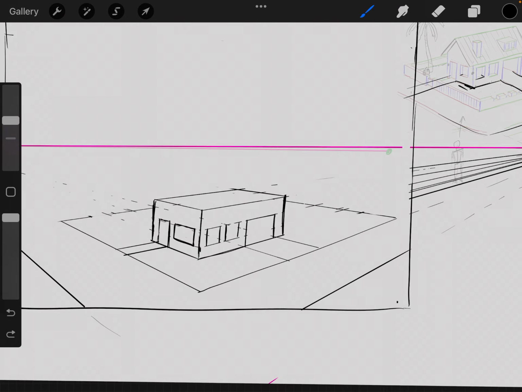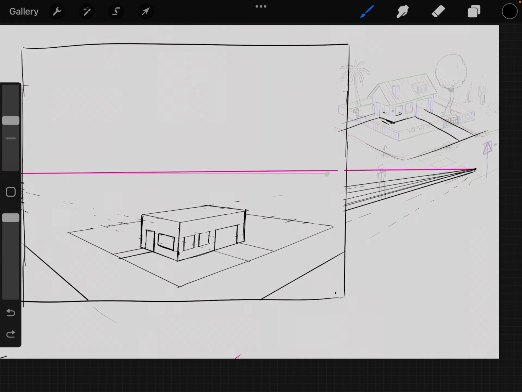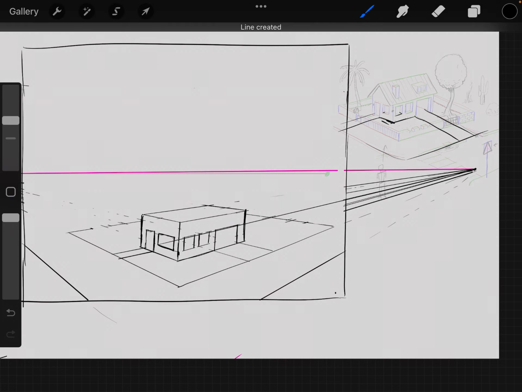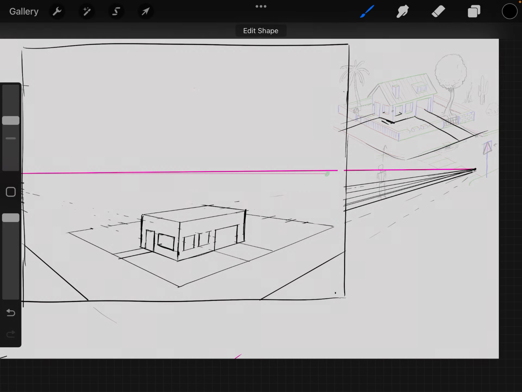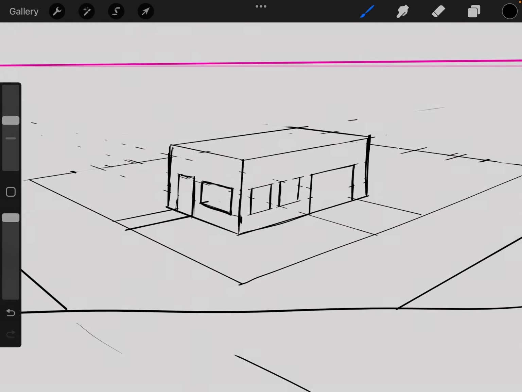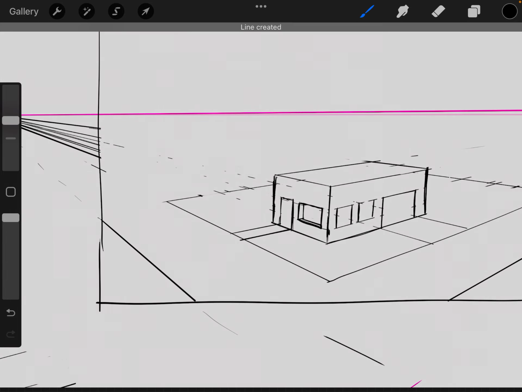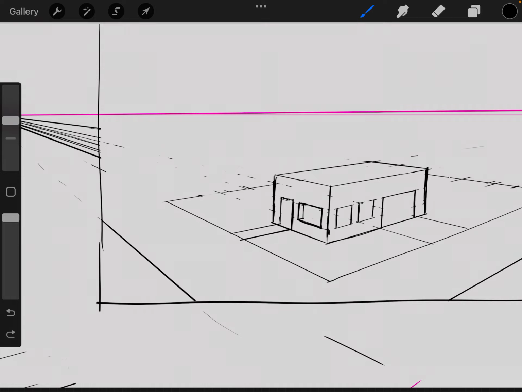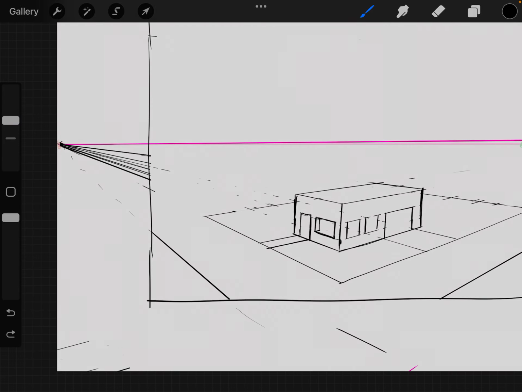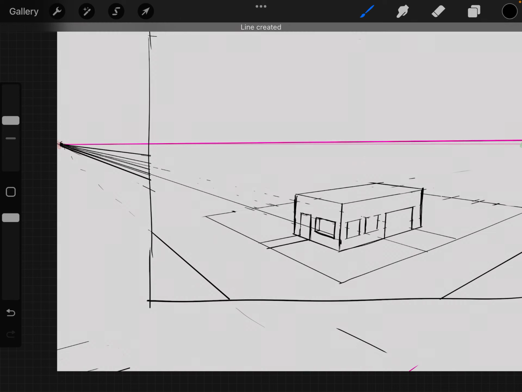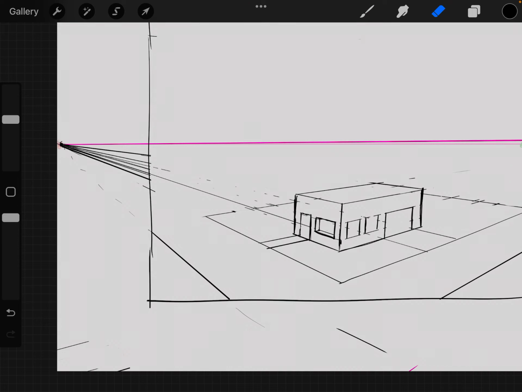So I am going to, of course, do it properly by zooming out and going all the way over here, so I can make sure I'm getting the right angle. See, so it should be roughly like that. See, then for this one it's easy, we just go up, and then for this one we don't go exactly parallel to the other one, but we also have to aim to the point on the left. So if you want to do a really good job, you come from here, see, and then it is perfect.